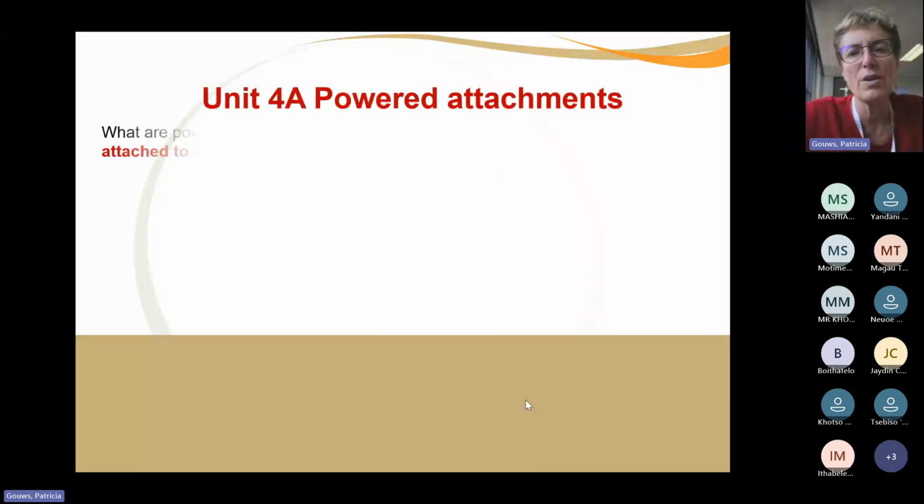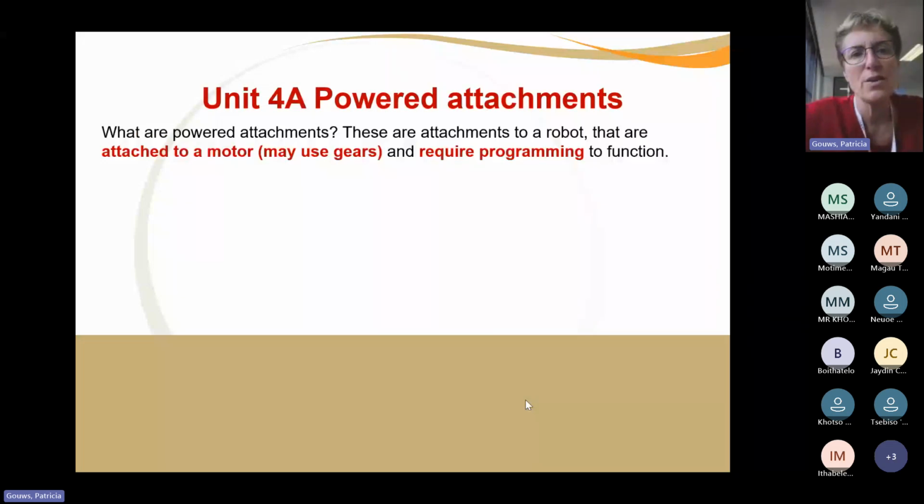They always are attachments to a robot that are attached to a motor. And you can use gears, but it requires programming to function specifically. So you'll need to program it for the arm to open and close. You need to program it to lift up and to lift down. You need to program it to go down and go up. You need to program it to, I don't know, hit something. There needs to be programming involved for it to function.